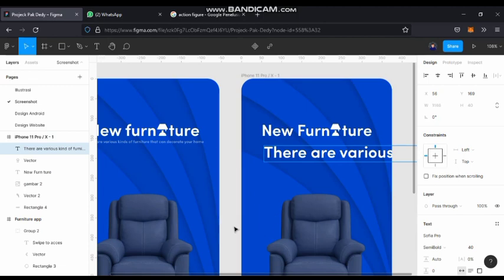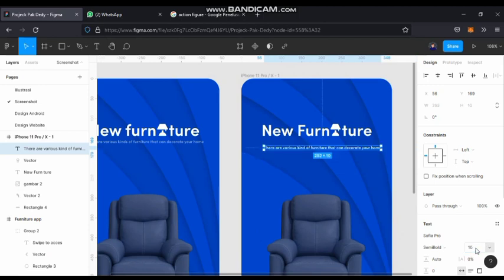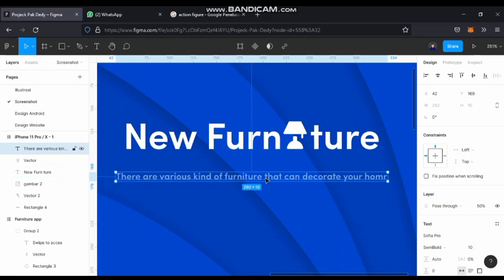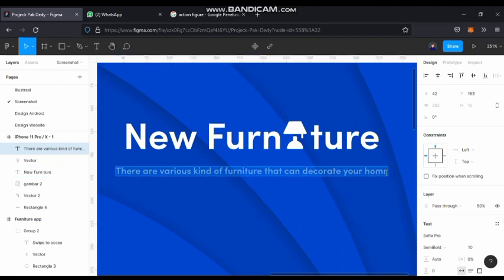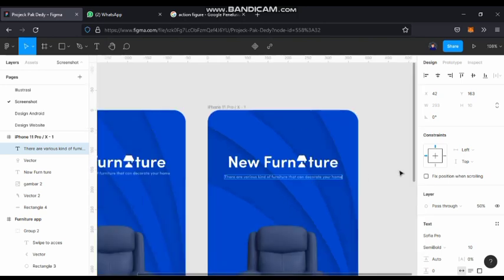And after that we change the size to 10, and we change the opacity to 50. Okay, after that we put it in the middle. Sorry, any mistake. Yes, like this. We put it up.